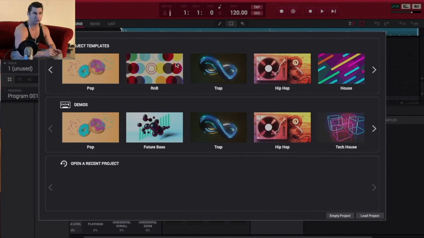I think you do need a MIDI controller, though, if you want to be honest. I can kind of click with the mouse, but for some DAWs, especially anything MPC related, or anything where you're doing a lot of drum sequencing, a drum machine style DAW, you do really need a MIDI controller. It's super tough to do just with the mouse, as opposed to something like Ableton or Logic. But hey, you pick up a MIDI controller for maybe $100, you get this DAW for free, and you can start making music immediately.